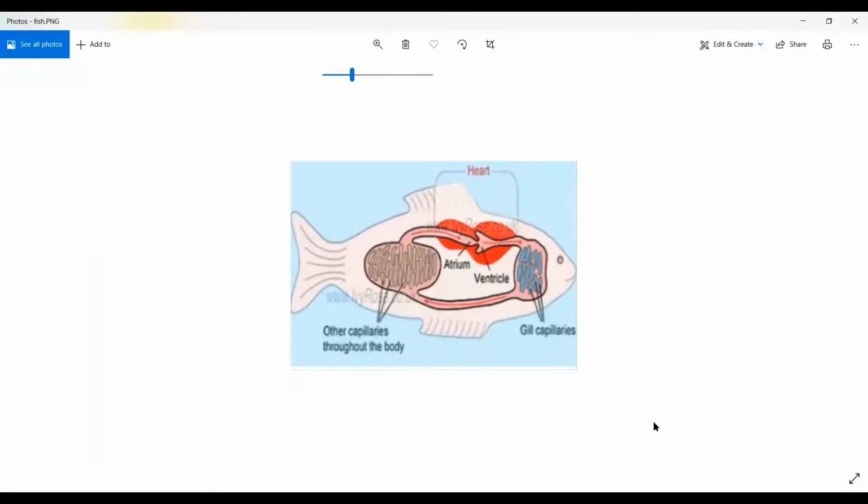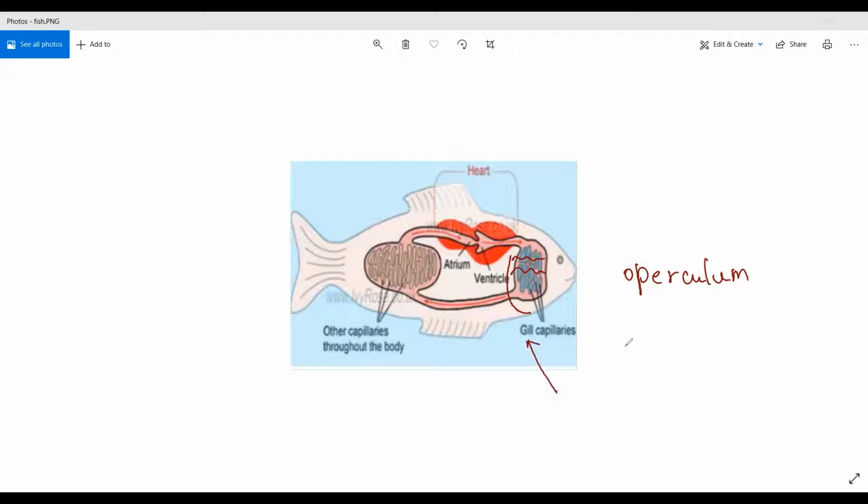Here is the fish. Look at this. There is a covering here in the fish head that is called the operculum. So long as the fish is in water, this operculum is opening and closing. Why? To allow water to pass over these gills.